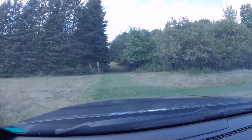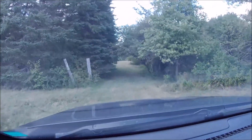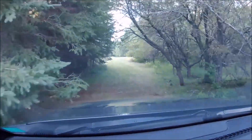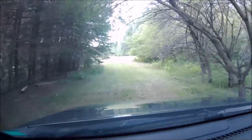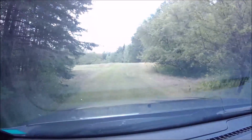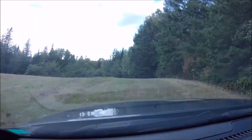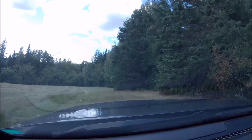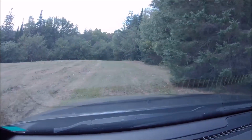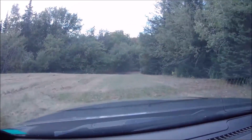So I mow up here as well, to the right here, up around the pump, down through the bottom of the orchard. You see, I've got to get in here and do some pruning. I want to see if I can get these apple trees to come back. You're kind of looking for that bear as well. Damn thing. It's getting closer to the house all the time.